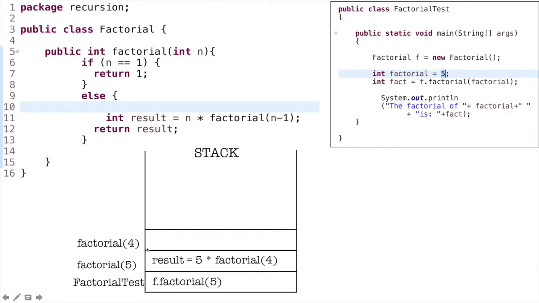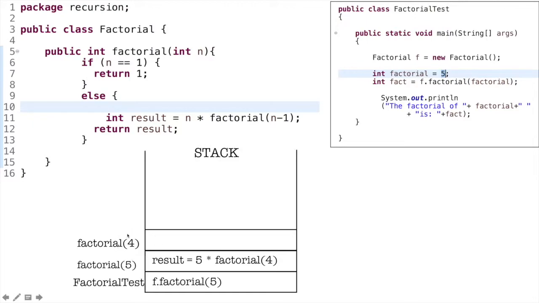Because of this, we are now technically in a new method call using the input of 4, and a frame is created for this call and added to the stack. So we can see here that the method is called again with an input of 4. What happens every time we make a recursive call is that the method that made that call becomes suspended until it receives a result from the new call it has just made to itself. So our factorial 5 method is waiting now for us to finish this factorial 4 method and give it the answer so that it can finish running.